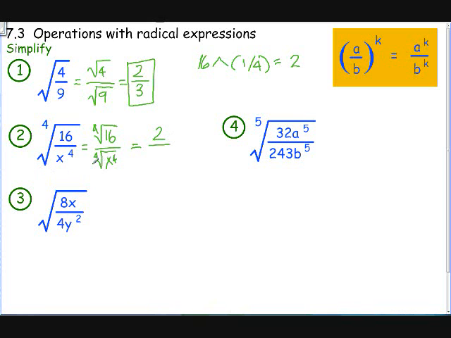Which means that I need to make sure that this is the positive fourth root of x. How can I do that? Because I don't know if x is positive or not. It might be a negative. It might be -3. I wanted to get a positive root here, clearly. So what do I need to do? That's right. Use my absolute value to make sure that I get a positive root. Down here, again, I'm being asked for the positive root. And I do see some perfect squares here.